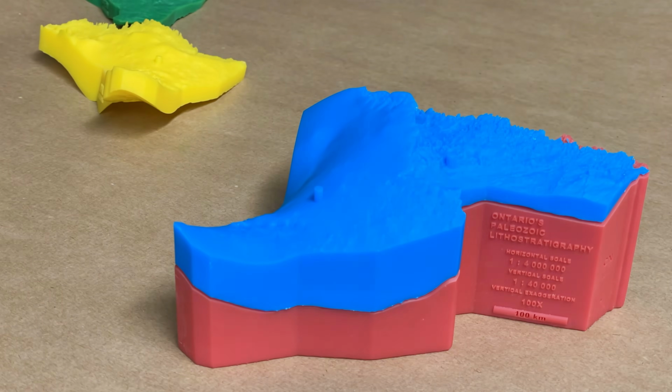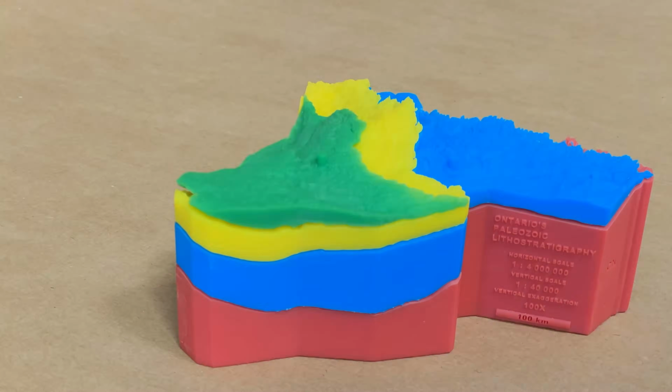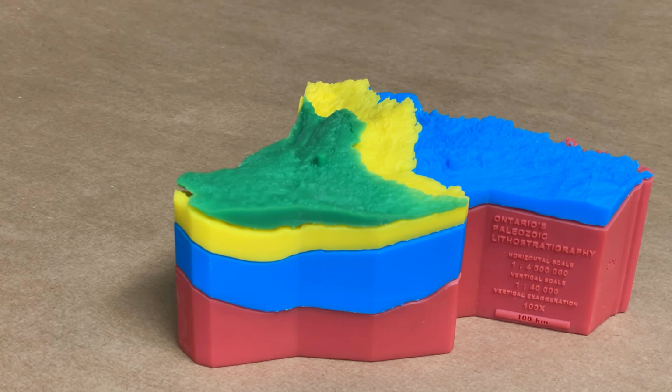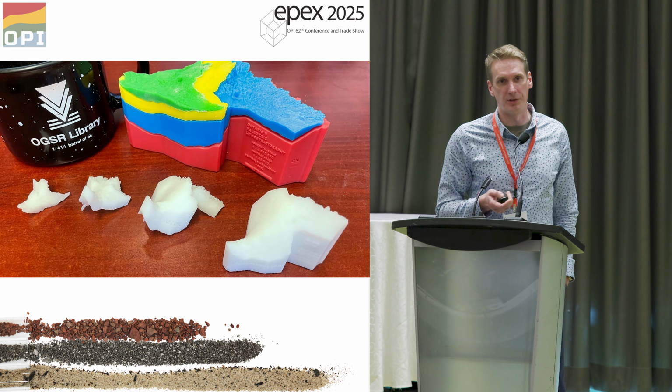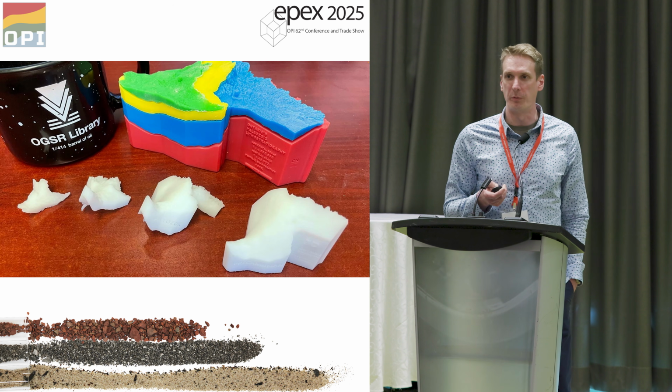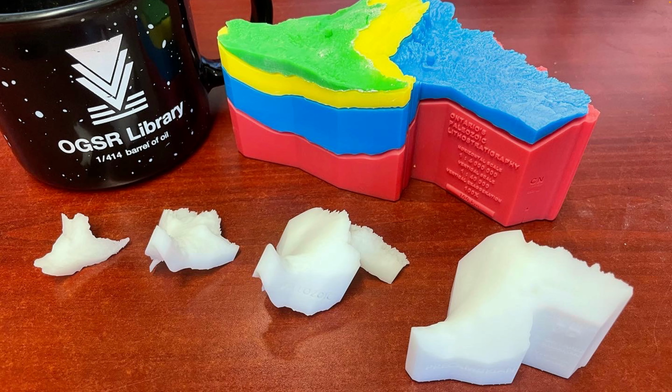Of just assembling the 4-layer model. So we had the Precambrian, the Ordovician and Cambrian in one, the blue, the Silurian, and the Devonian. And the main issue with that is that it was expensive and it would shatter when we used it in classrooms. So we printed a smaller, tougher resin model.